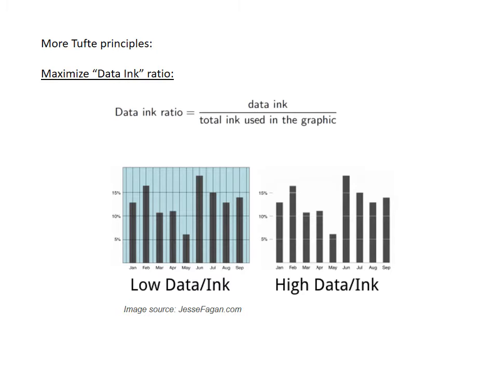So there's some other, besides those 6 more general Tufte principles. The first is to maximize the data ink ratio. So the amount of ink that you're actually using to display the data over the total ink used in the graphic. The upshot here is that you just don't want things to be colored in as much if they're not the actual data that you're presenting.